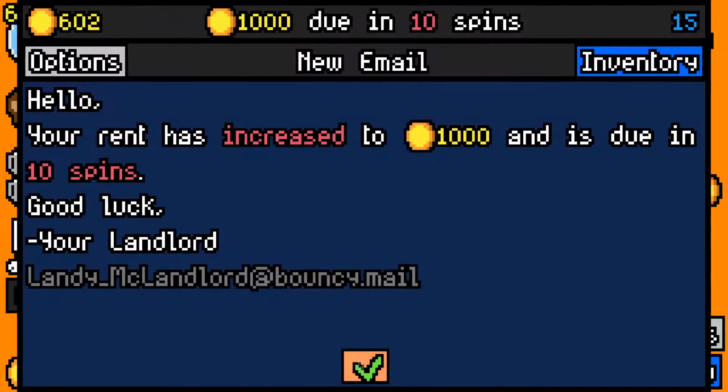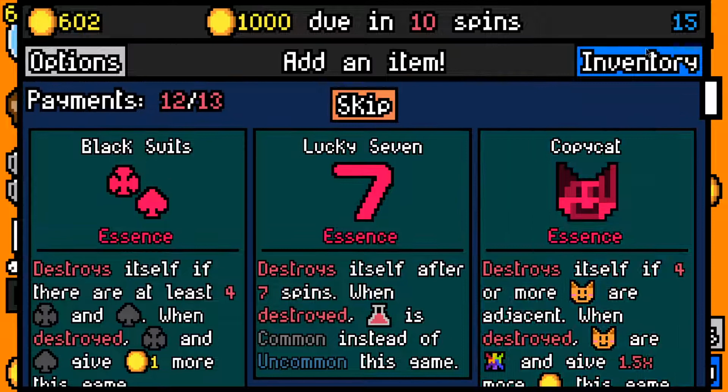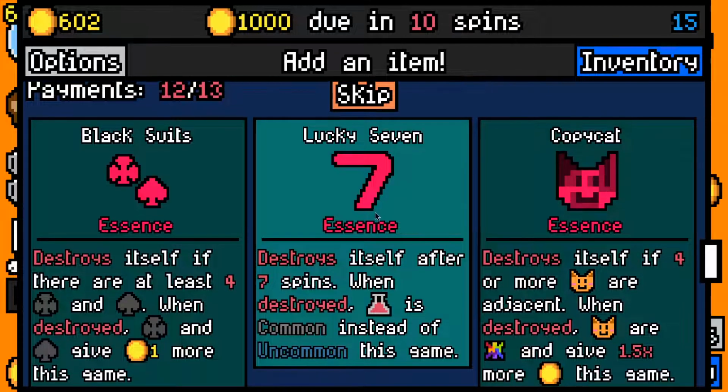Let's take this into endless mode for another probably 5-10 minutes. I don't believe that this one will survive for very long. Strides have after 7 spins. I've never seen this one before actually. When they stride, chemical 7s are common instead of uncommon this game. I don't actually know if that's a benefit.